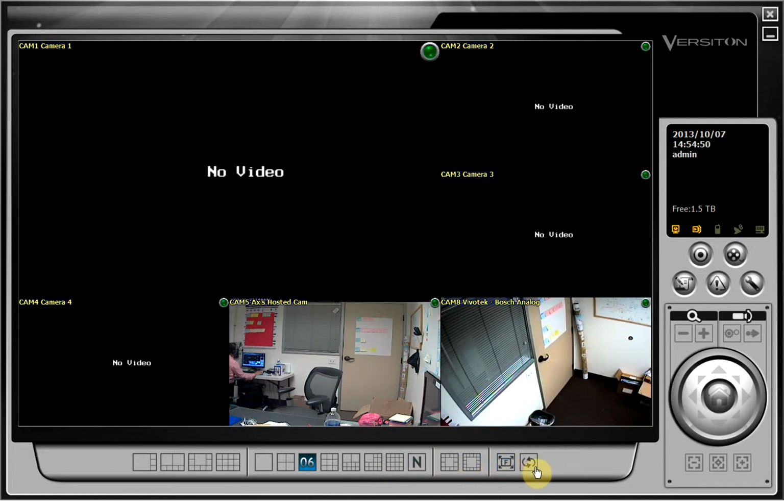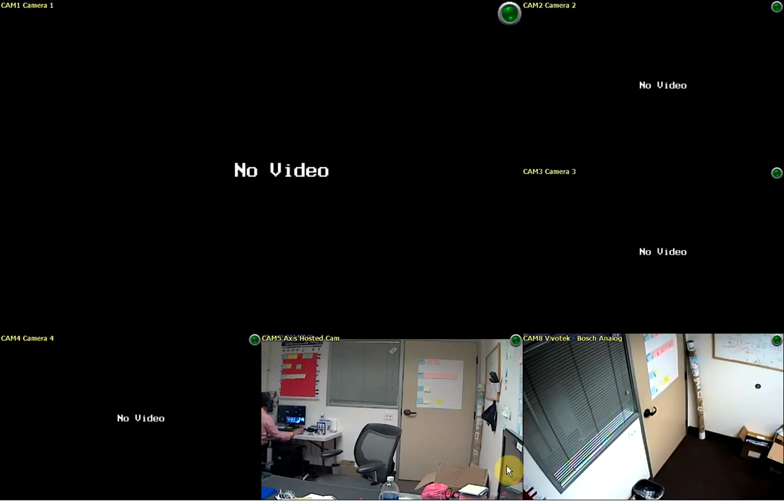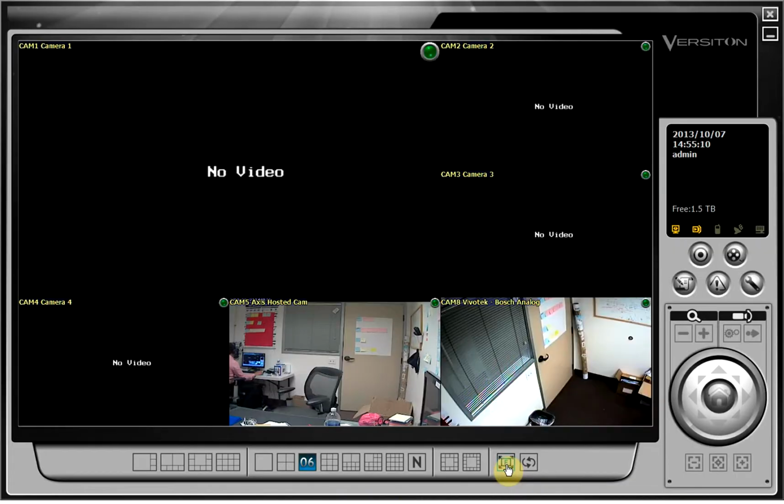These 2 buttons on the right hand side, this button will essentially take the camera display onto the full screen. So while pressing that button, you will see that it goes on to full screen without the display of these menus. This is good if you have a dedicated monitor that's always looking at the cameras, and of course, in order to get back, you would press the escape key on your keyboard, which will take you back to the original.